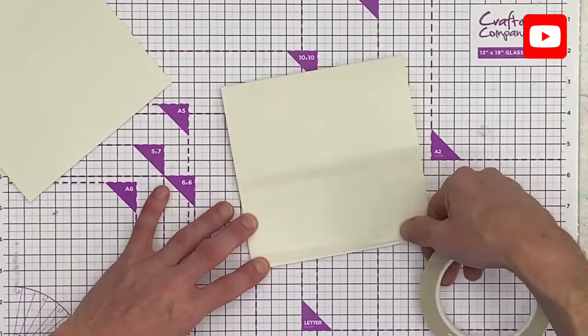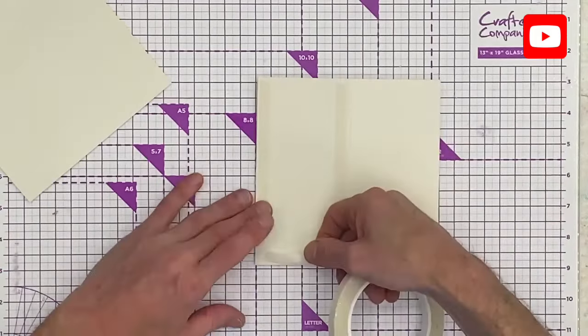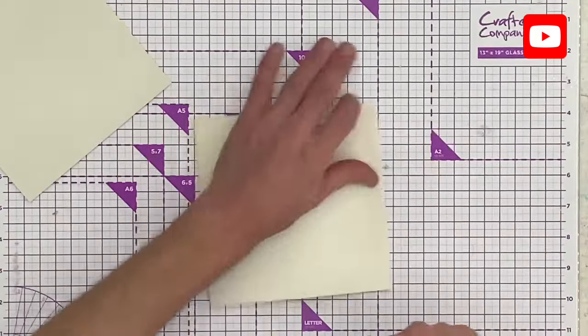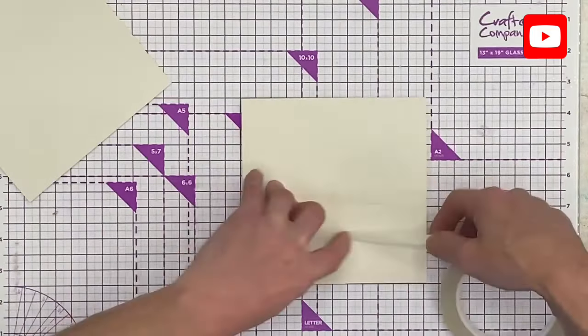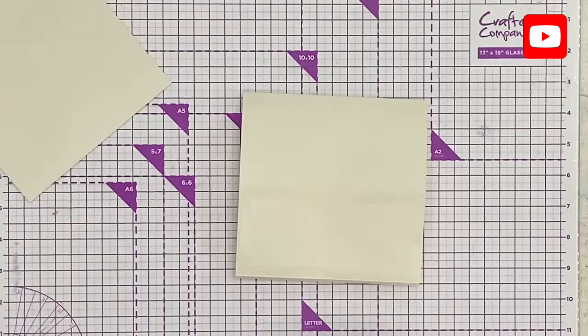I'm just going to add my tape, top, bottom, and then the sides. Of course, you use your adhesive of choice, and then a bit in the middle as well.